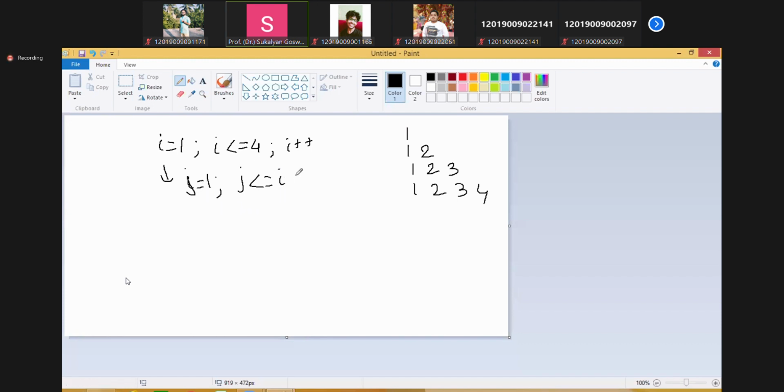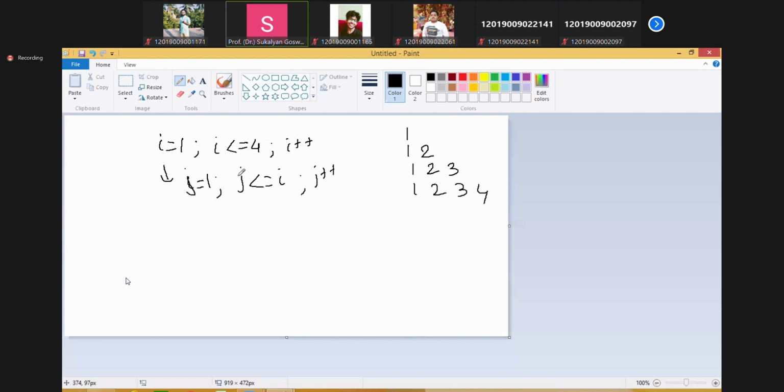So for the first iteration, J equals to 1, and the possible value of I is 1, so it prints 1. For the second iteration, J is 1 but the I value is 2, so the possible values are 1 and 2. Whenever it reaches 2, it will break and go back to the outer loop and I will be incremented.